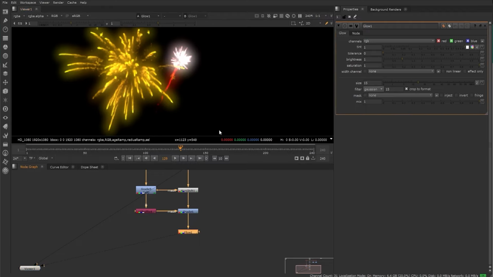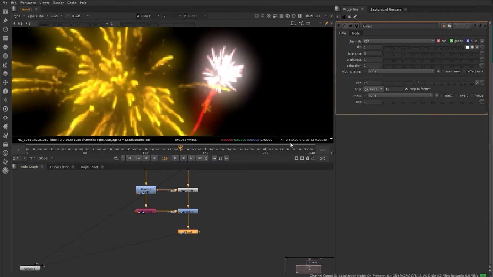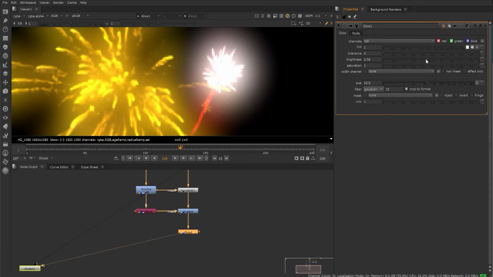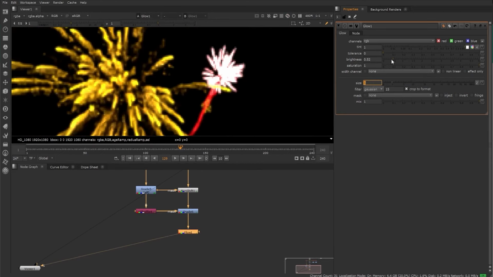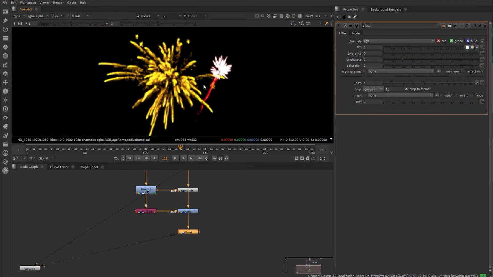For now I will use this glow for something else, and let me just talk about these parameters. This is the size we have, and this is the brightness we have. These are the two major parameters we have over here. So size, I'm not going to work on that. I will work on this brightness. So let me just use one brightness only. And we have one interesting parameter over here, which is saturation.